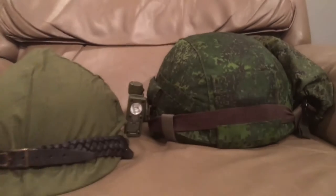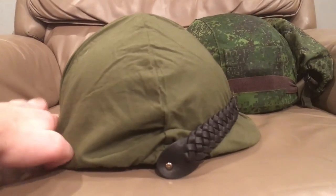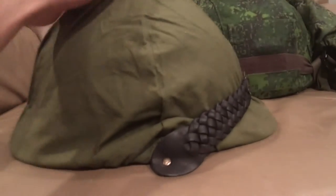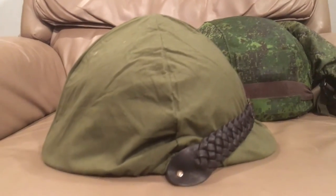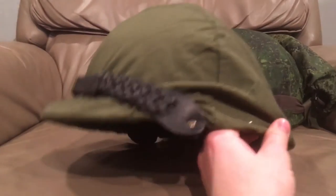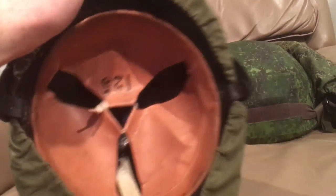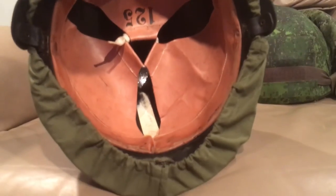I'll push the 6B47 back and we'll take a good once-over of the Solberg. Here it is from the side — you can see the general shape. It's kind of an Adrian-style helm, but instead of having a big comb it has this little dome at the top. I have a video of one without the cover if you want to see the shape more closely. In the back on the left side, this one has an officer's chin strap — a privately purchased officer's chin strap — and here's the inside. This helmet is brand new, though this is the Finnish liner; the Russian liner would have looked much different.